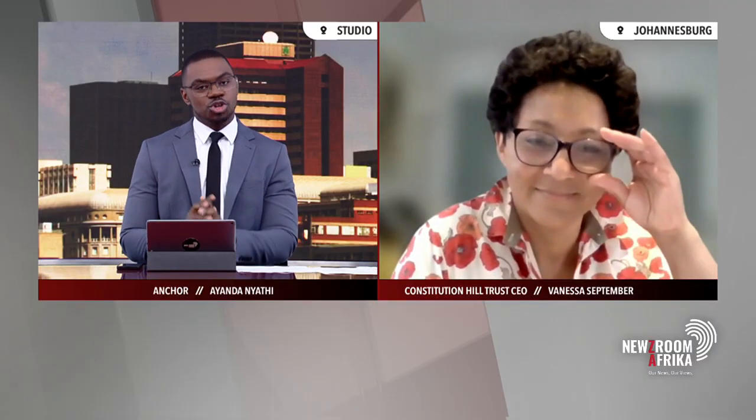Let's unpack this initiative a bit more before we speak, perhaps even in philosophical terms, about the Constitutional Court as an institution. So you're essentially asking the public to design a chair. Are we expecting, quite literally, a physical chair to go up at the buildings of the Constitution that can physically be occupied by essentially anyone? Correct. So the competition is open to everyone. You don't have to be a designer.